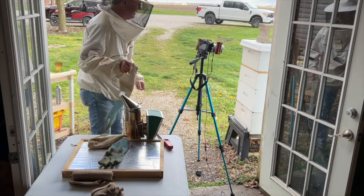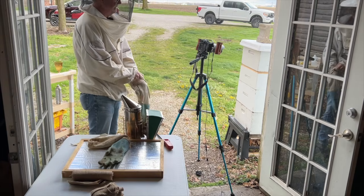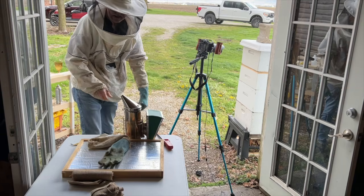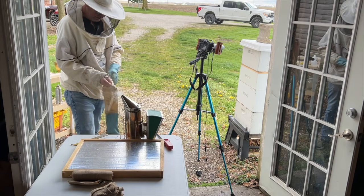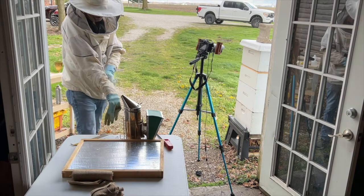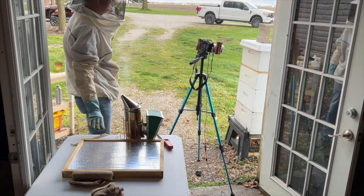I have other things I'd love to do today and stay out of the wind, but let's cowboy up and get this done. Okay, so my one mission today is two parts. A, we're going to find the queen. And B, if we find her, we're going to knock down the swarm cells in the super. That's our only mission today. If we don't find her, we're leaving the queen cells. Wow, we got a lot to do.